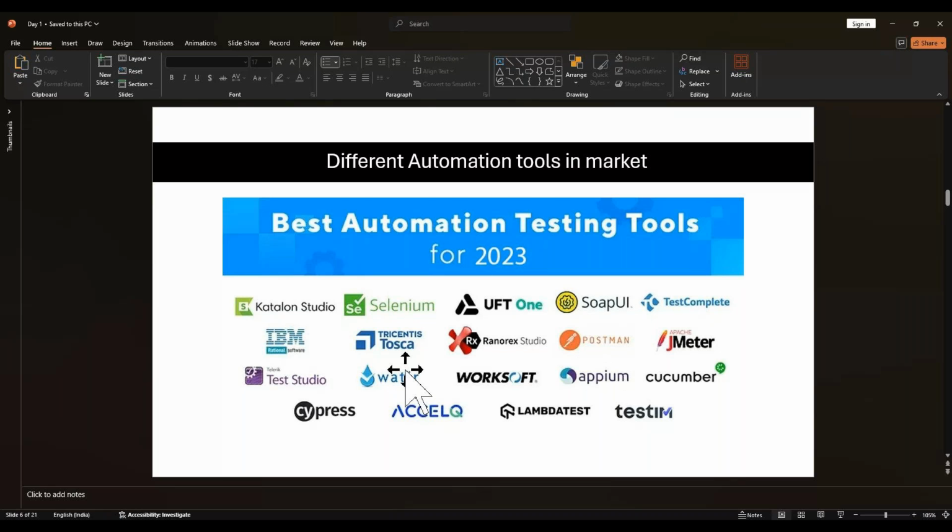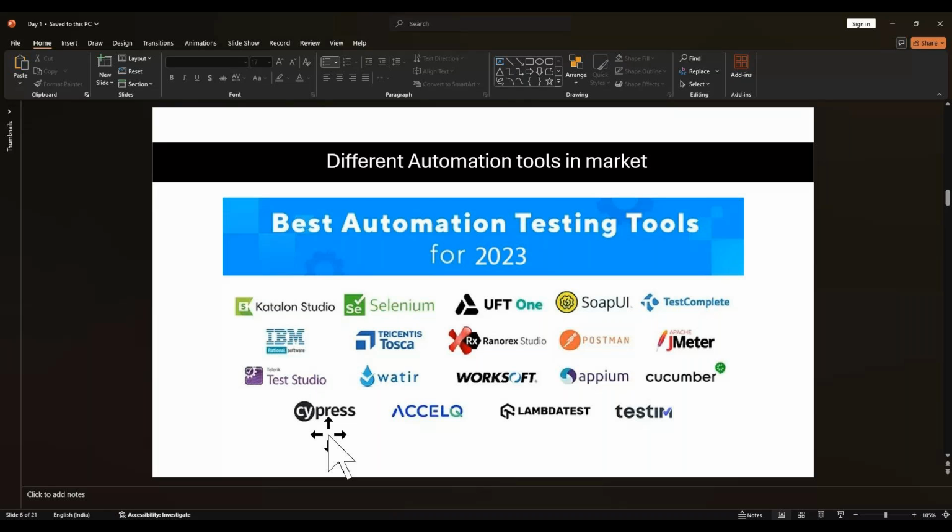As it has more and more visibility towards different applications, you can use one tool for all your applications. Selenium is for web application testing, JMeter for performance testing, and Cypress is again a performance testing tool. So these are the different testing tools in automation to make your life easy.